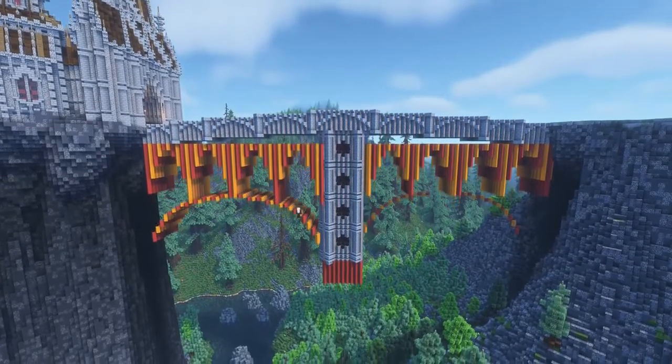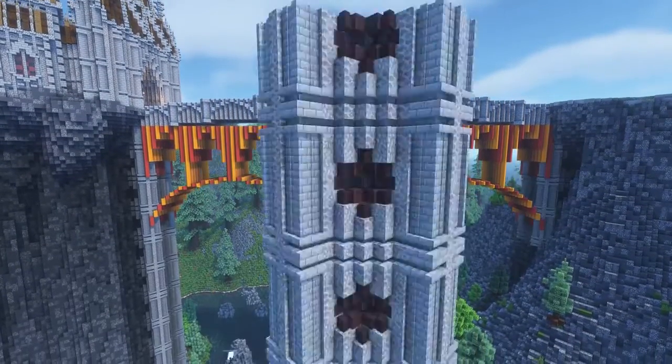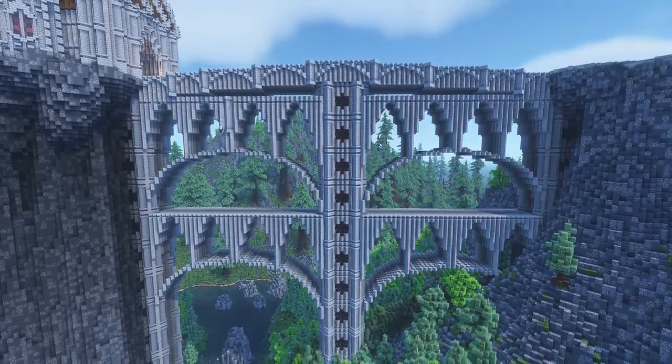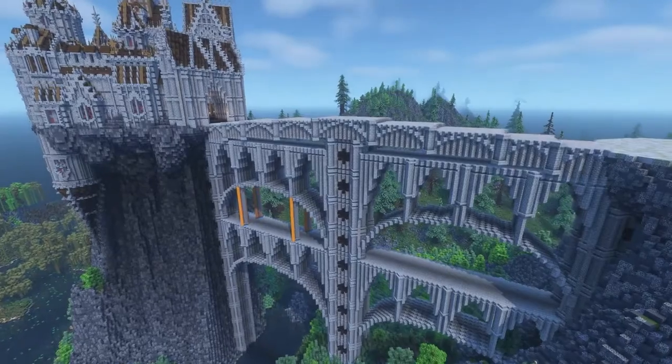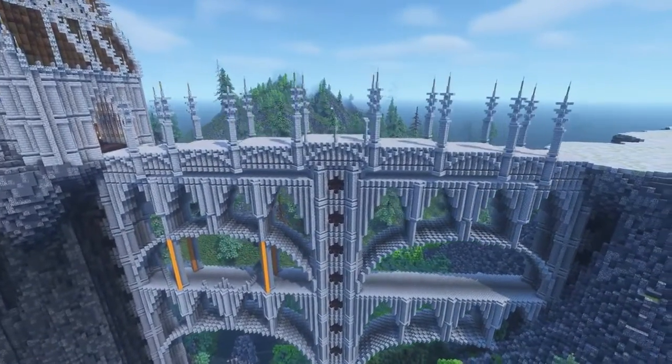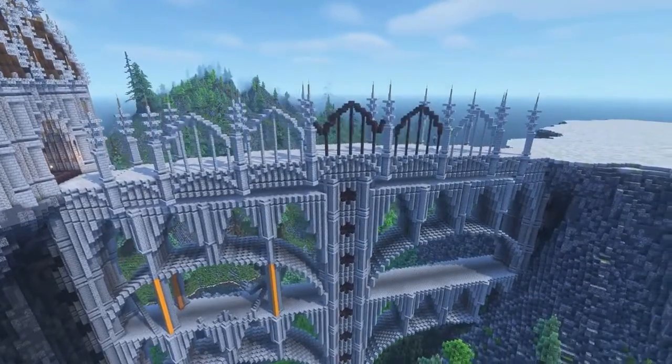I wanted the bridge connecting the different parts of the castle to be equally large and impressive as the rest of the build. It's made of different levels of arches, and almost every part of the bridge is curved in some way to give the whole thing an elegant feel. I finished the top of the bridge with another series of arches with spikes and spires mixed in to make the bridge a bit more evil and intimidating.